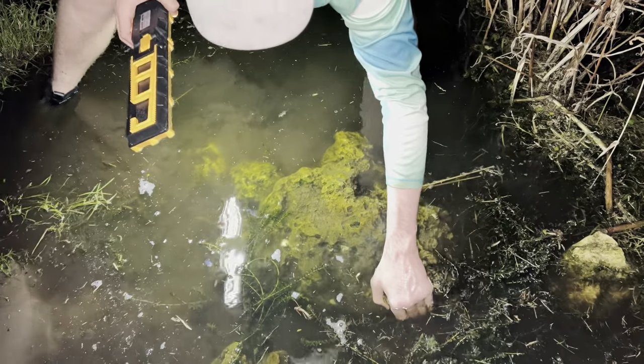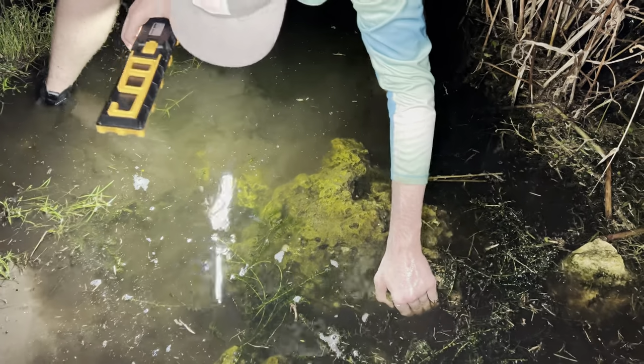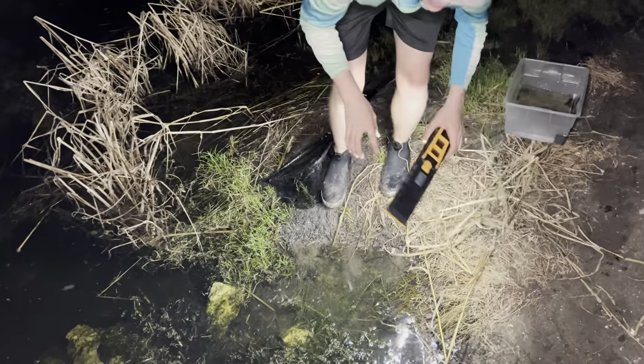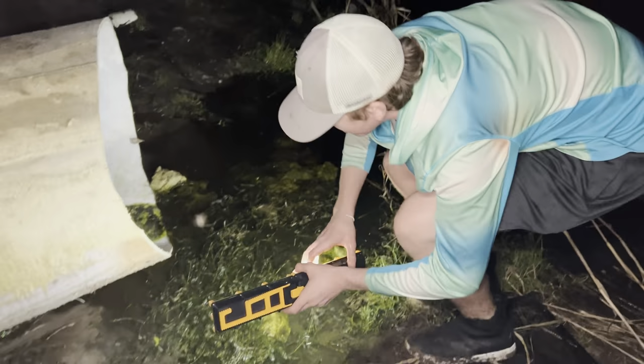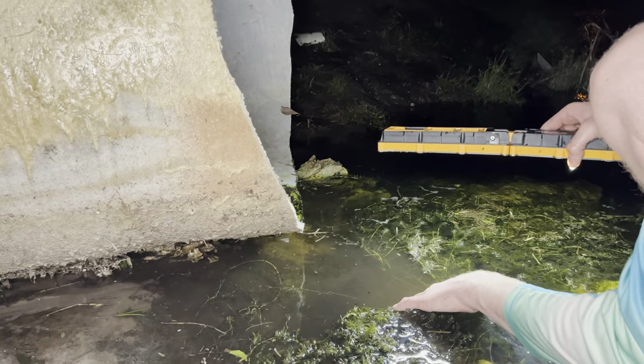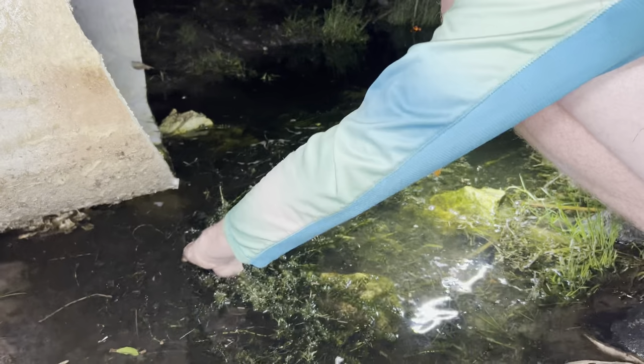Oh my God. I can't. Honestly, I feel like there might be, because look at this. Oh, Rob, get over here. Look at this, ready? There's gotta be one under there. Look at that, it goes under. Oh yeah, baby gator, show yourself. No, don't show yourself. Super thick mat, bro.